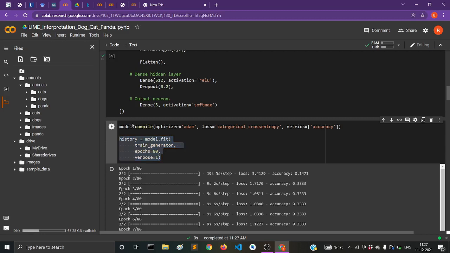So what compile does is supply the parameters for your model, that is, what will be the parameters on which you will train your model. So this is the metric which is accuracy, which will be shown on every step, and that will be the metric for evaluating the model performance while training. And then you also supply a loss function, that is the categorical cross entropy function, and there is another sparse categorical cross entropy function which you can supply in this particular option. And then you have the Adam optimizer here, right?